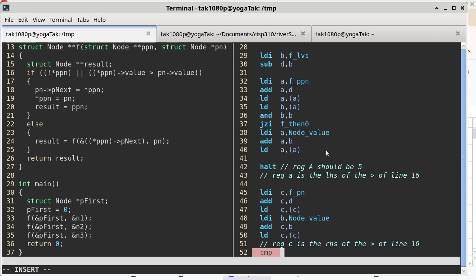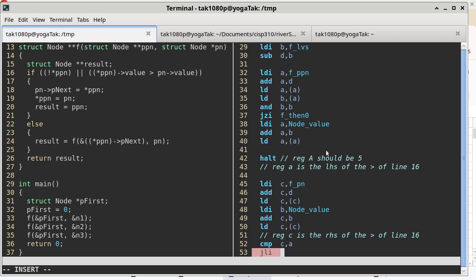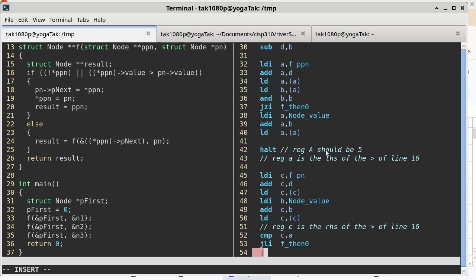So we're going to do a CMP CA and then do a JLI to the then statement, f underscore then 0. And if not, we are going to have an unconditional branch to the else branch, okay?